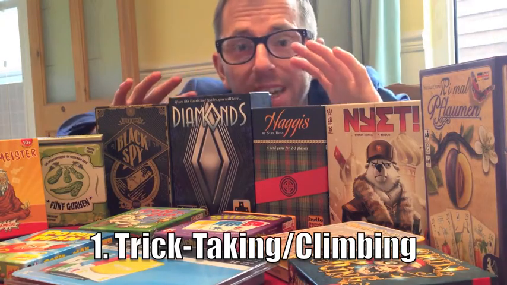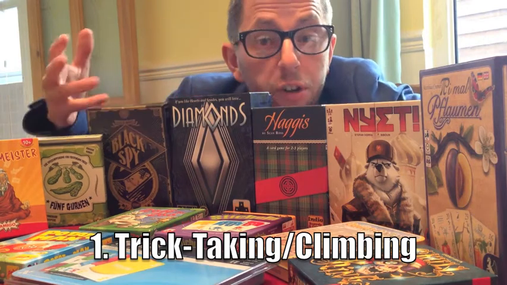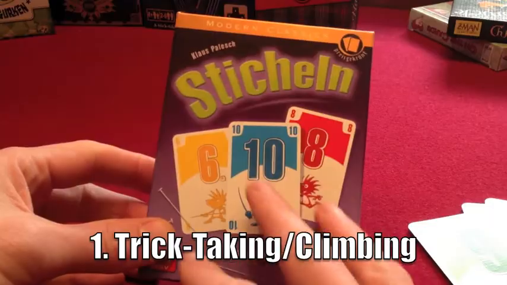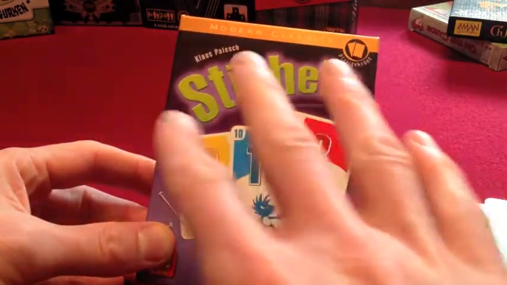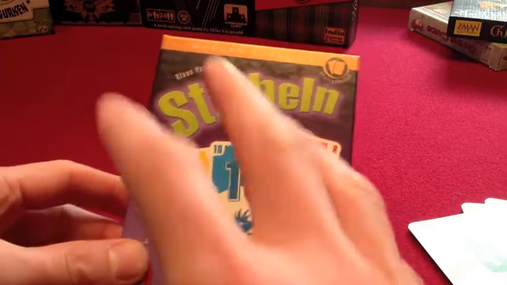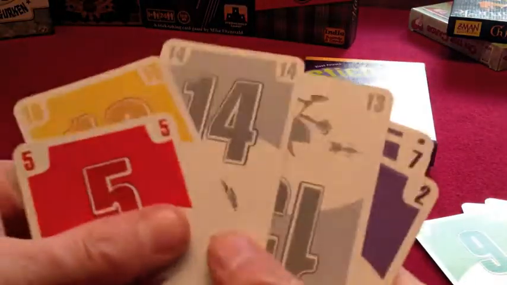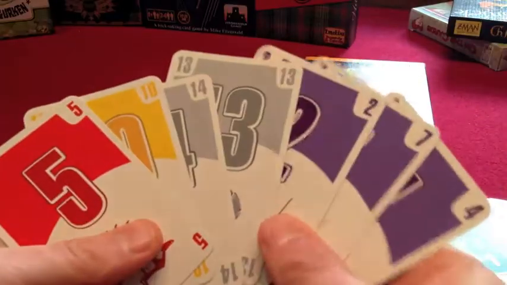Now trick-taking games are very, very straightforward in their basic format. I'll show you how that works. I'm going to use a Stick 'Em deck in order to show you how a trick-taking game works. Now, this doesn't particularly relate to Stick 'Em itself, but this is the basis of all trick-taking games. So essentially, each player will have a hand of cards with numbers in different suits, so different colours.